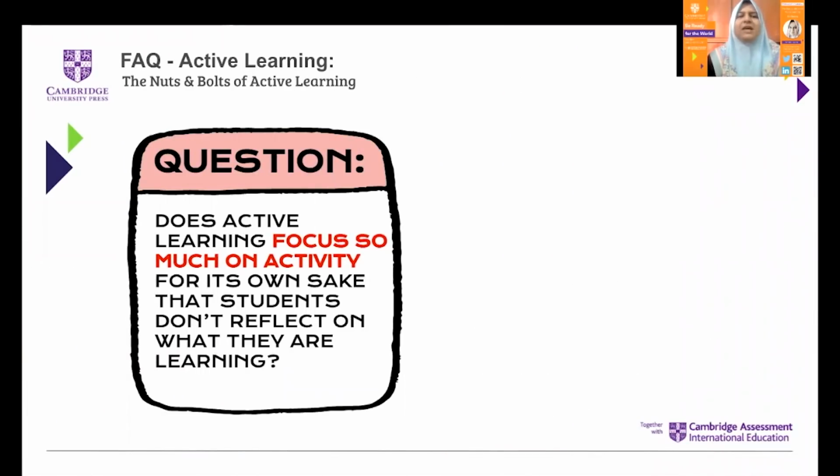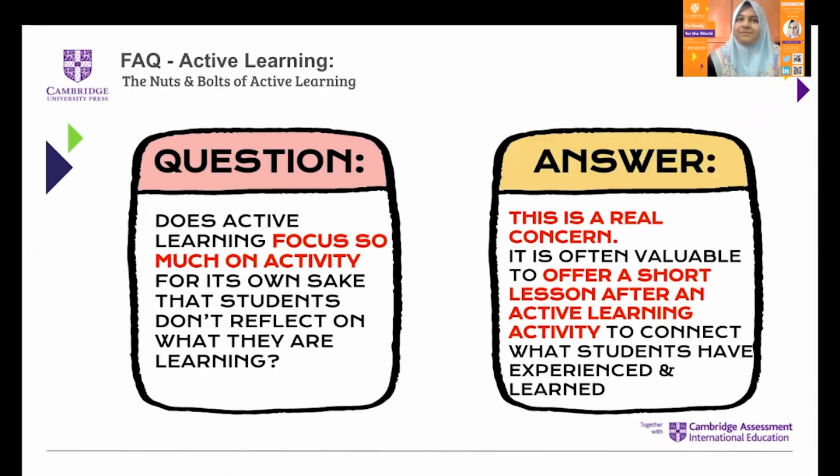Second one, does active learning focus so much on activity for its own sake that students don't reflect on what they are learning? This is a real concern. It is often valuable for teachers to offer a short lesson after an active learning activity to connect what students have experienced and learned.